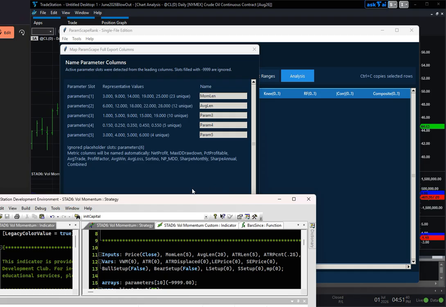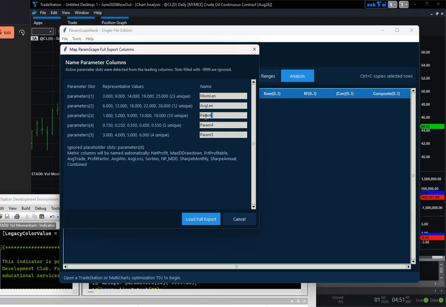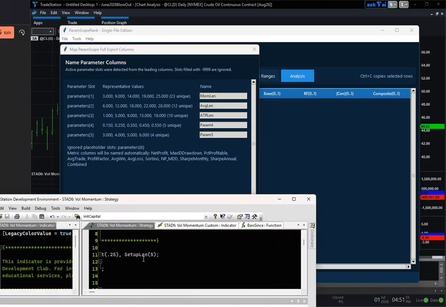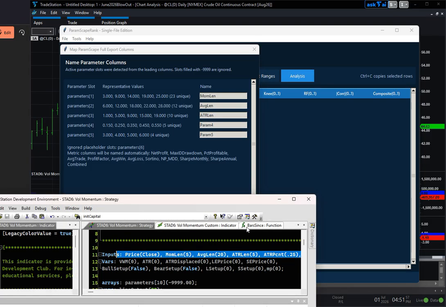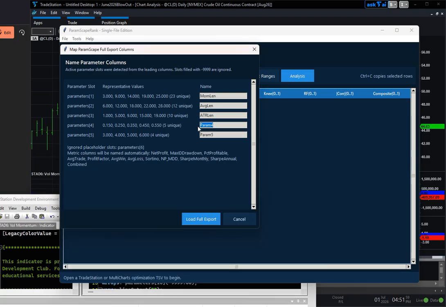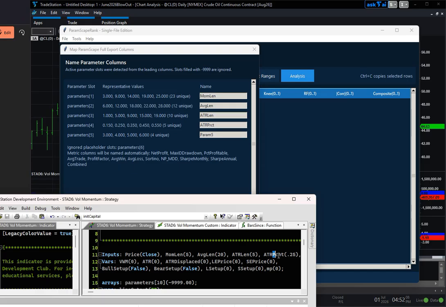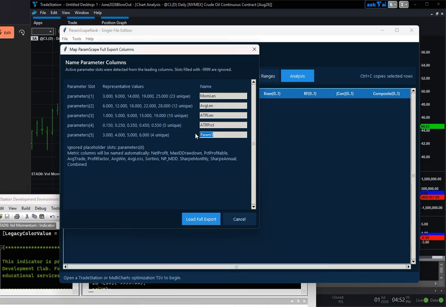We're going to have ATR-lin. Now you don't have to worry about doing this if you're using the TradeStation output. If you have 8,000 or less, you don't have to worry about this step. So we need the last two variable names, and they are ATR% and setup. I think it's setup. Let's see. Setup lin.